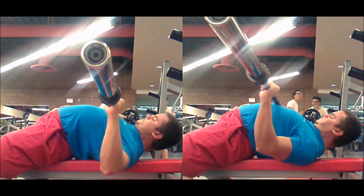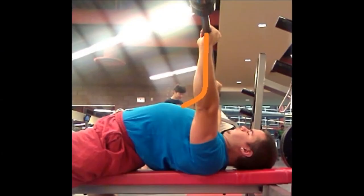Personally, I tend to use a technique that is in between both extremes — I make a compromise. I touch not quite the highest part of my arch, but I also don't touch as close to my shoulders as I possibly can. This seems to produce the best results for me. You'll have to experiment yourself to see what works for you.